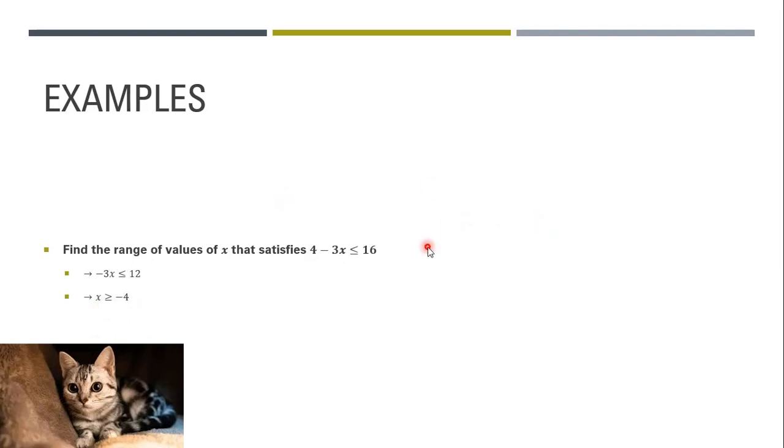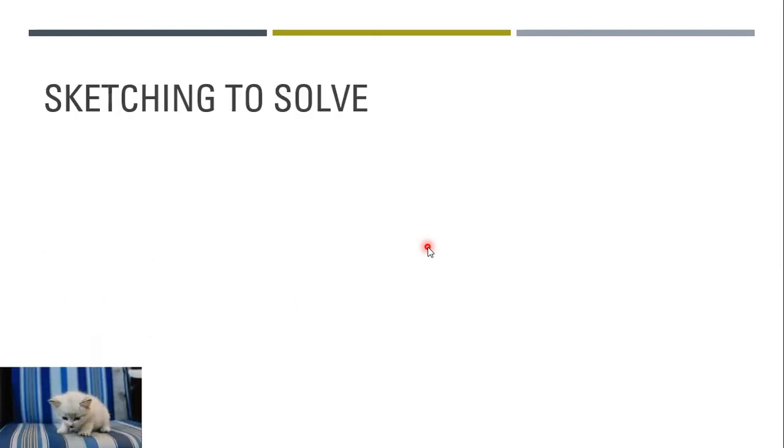Some places, and this is probably a safer method in case you forget to flip, always try and get a positive x when dealing with inequalities. That's what I always aim for. It just avoids that. And when I say try and get a positive, do that by moving the x to the other side rather than dividing or timesing. My personal method. But you can also do it this way. You just have to remember to change the sign.